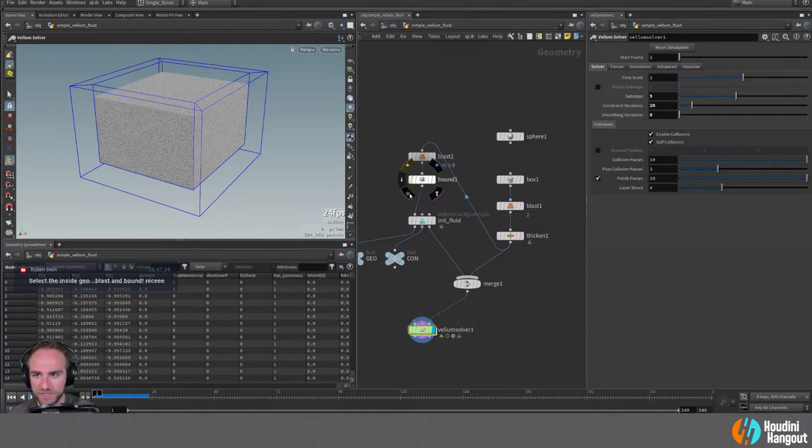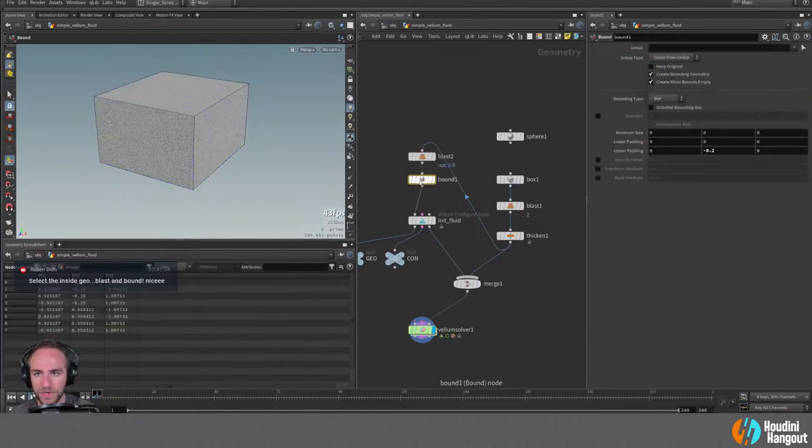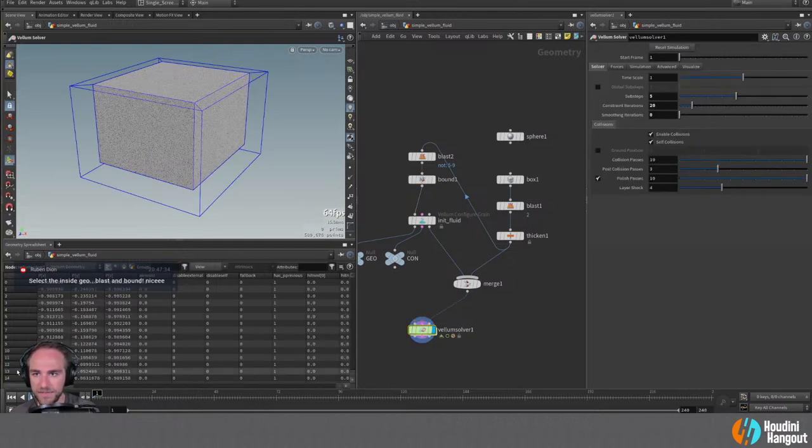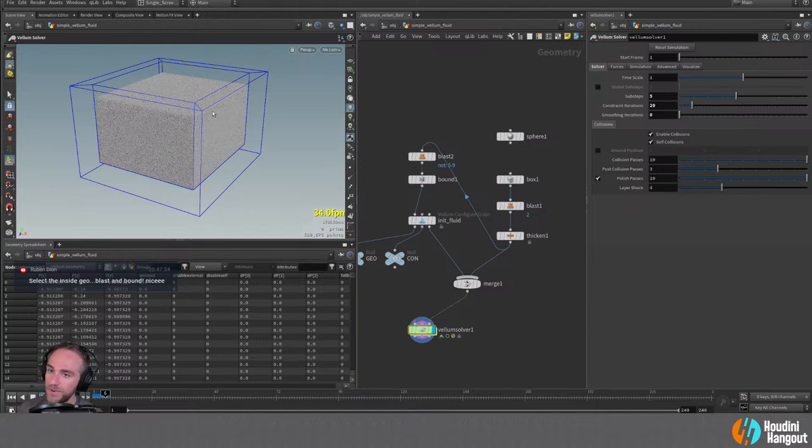Yeah, so it's pretty straightforward. If you wanted to just keep this up to the top and let it kind of just settle down inside of there, that might be your best bet. The better you can pack the points in there, probably the more points there's going to be, the more space will be filled. But that's kind of your best bet for being able to quickly fill up the whole thing. So hopefully that makes sense.